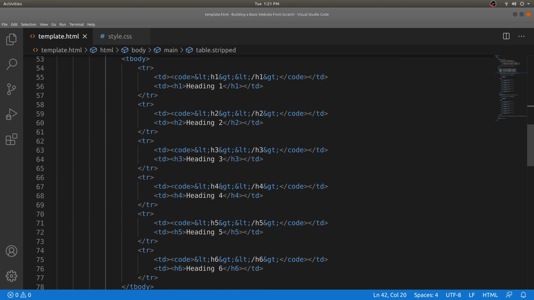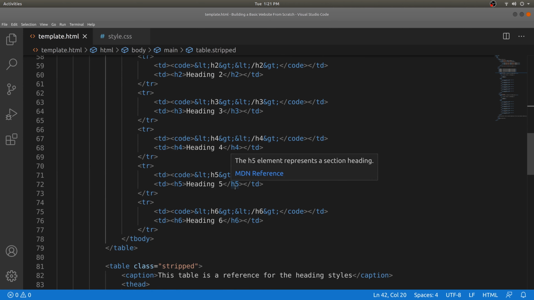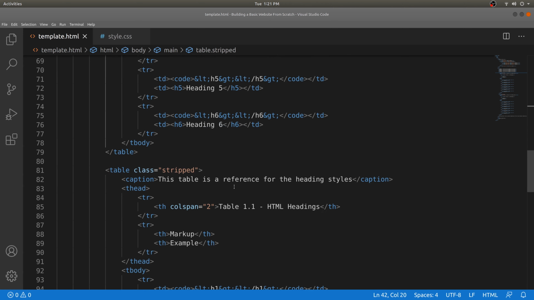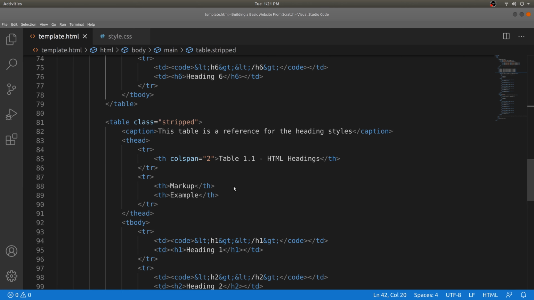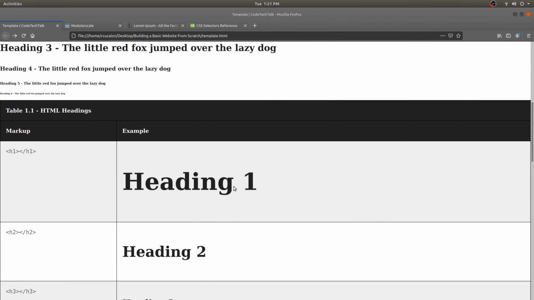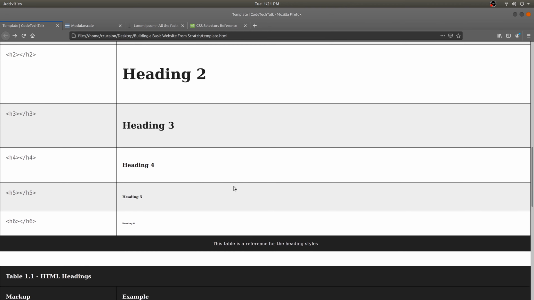So we have done that. We created the class. We talked about classes. We talked about IDs, and we'll refine those in just a little bit as we continue building our site. For the most part, I don't necessarily use a lot of IDs, but I do use a lot of classes to create whatever content I'm trying to create. So just keep that in mind. You'll see classes more often than you will see IDs. But that's all for tables.